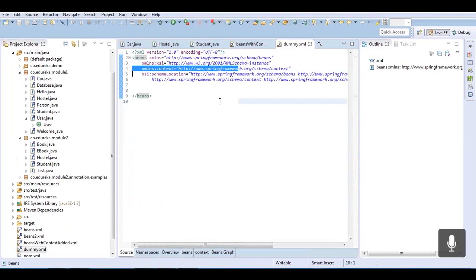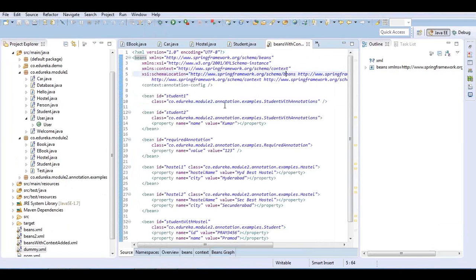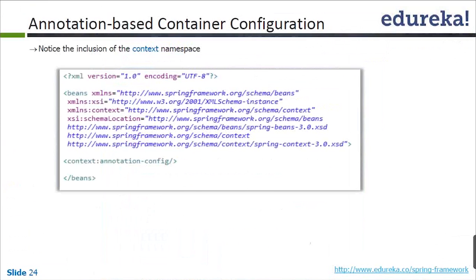So this is how we add that context information to our XML file. Any questions on adding this context to our XML file? Okay, next.